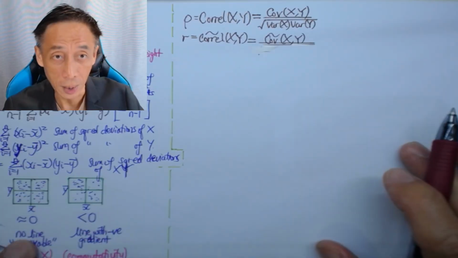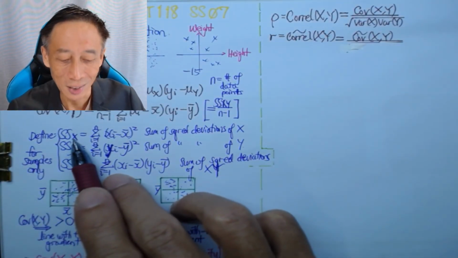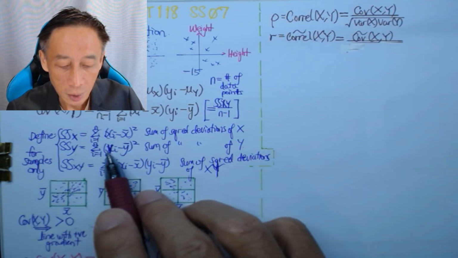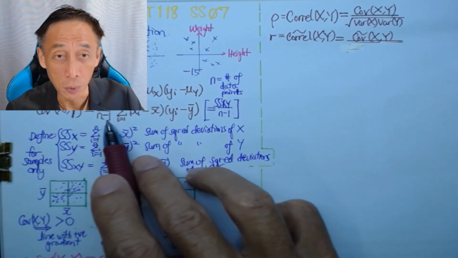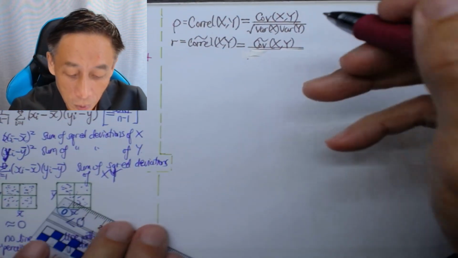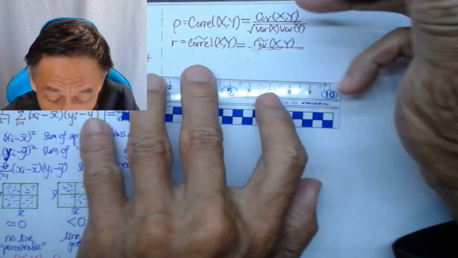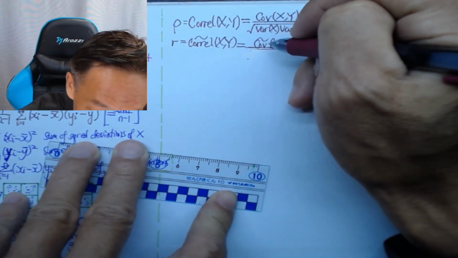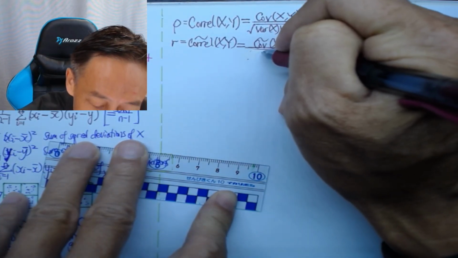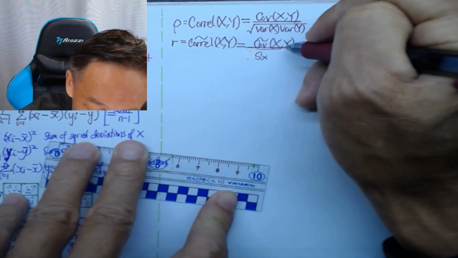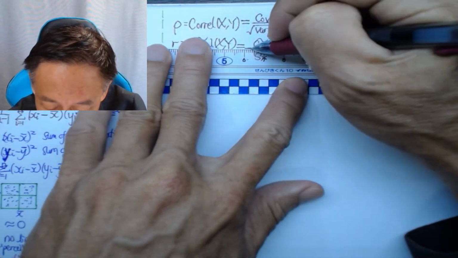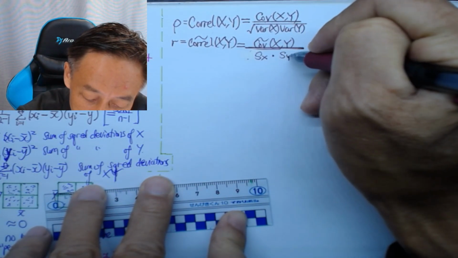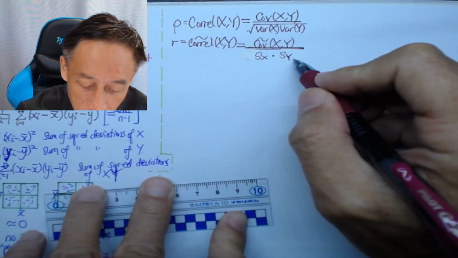Not the capital S that I defined earlier on. This one, this is SSX. It's just the sample variance, but without dividing by n minus 1. Same thing here. This is the sample variance for y without dividing by n minus 1. So as you can see now, we want to talk about the square root of the sample variance for x, right? So we can directly take the square root of the s x square. That's the sample variance for x, right? But square and then square root, it becomes just sx times sy, which means the sample standard deviation for x times sample standard deviation for y.